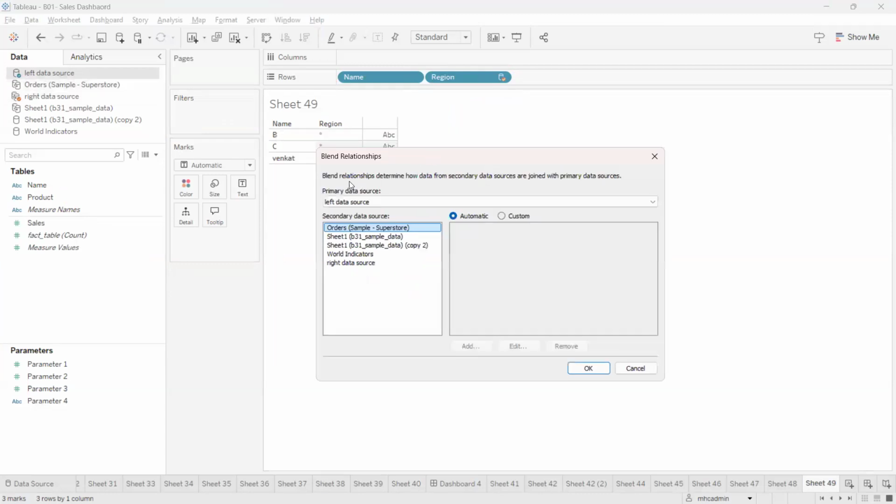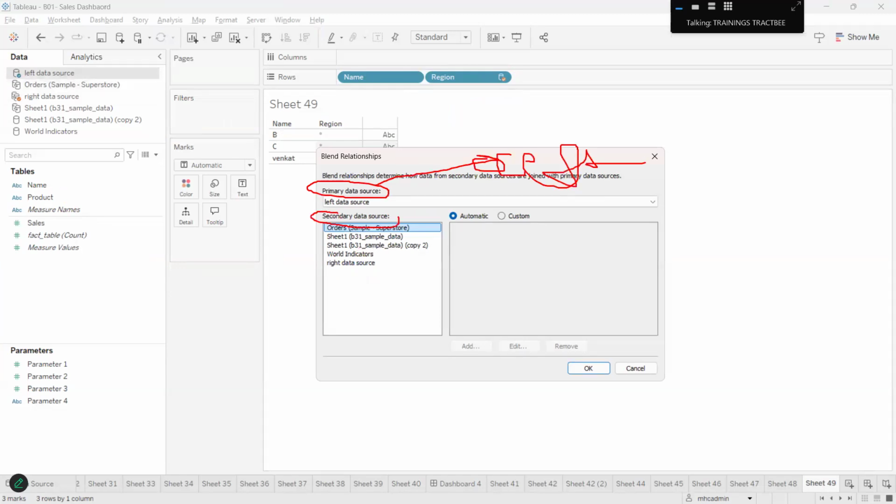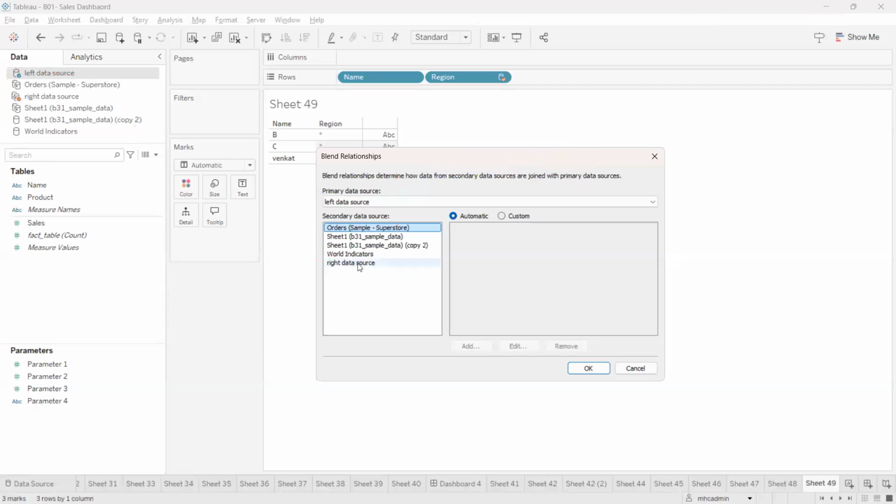Now here I can see primary data source. The primary data source will always act as the left table. And I can see secondary data source. I have many data sources, but you select the right data source as the secondary data source here.